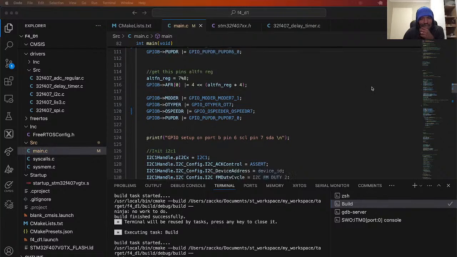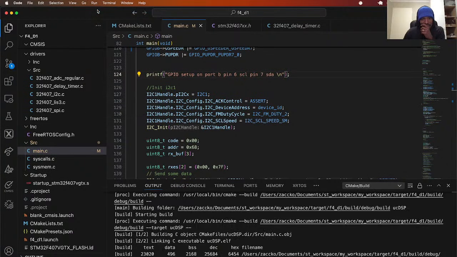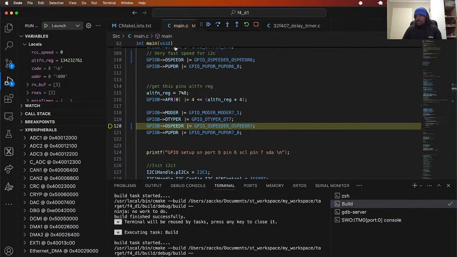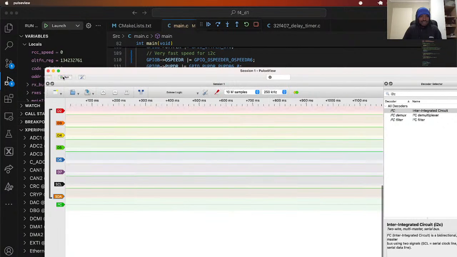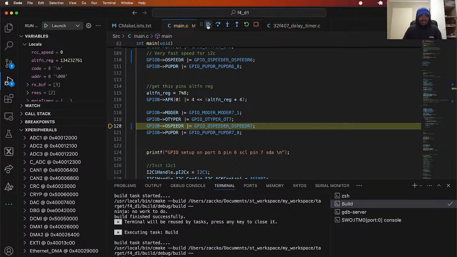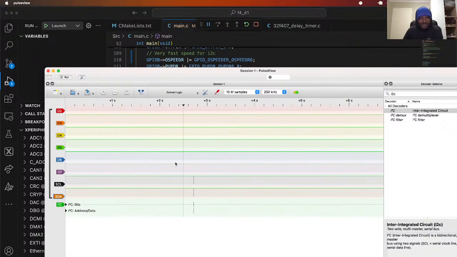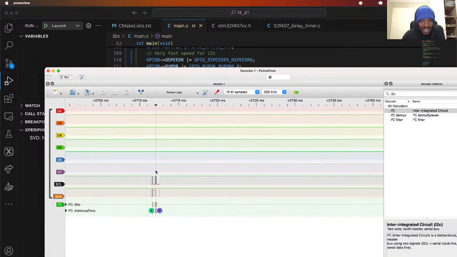Okay. Very fast. Let's see how it is. Okay, cool. So I can probably do run, start debugging, launch. Yeah, that's fine. That's okay as well. So I can come back here and I want to start running this. Stop, run. Okay, and then I press run there. And then if I come back here, I press stop. Okay. So the first thing, we now change the I squared C pin speed and we get a stop.